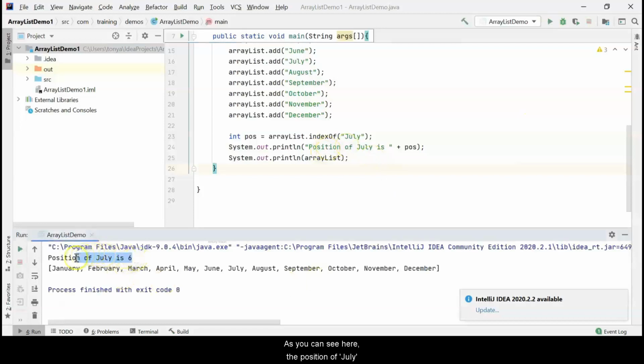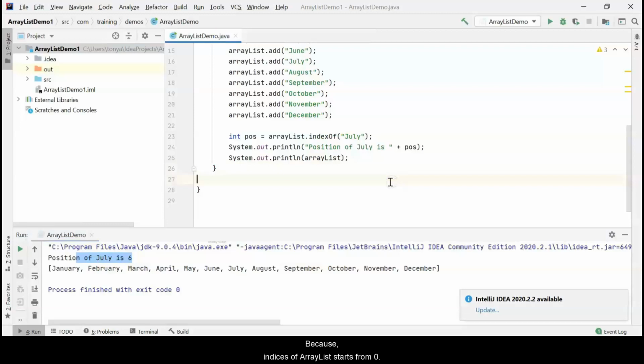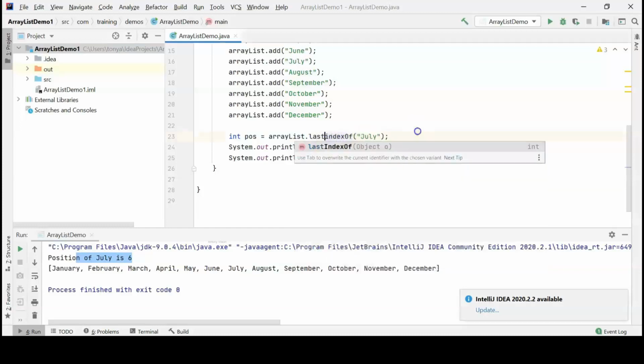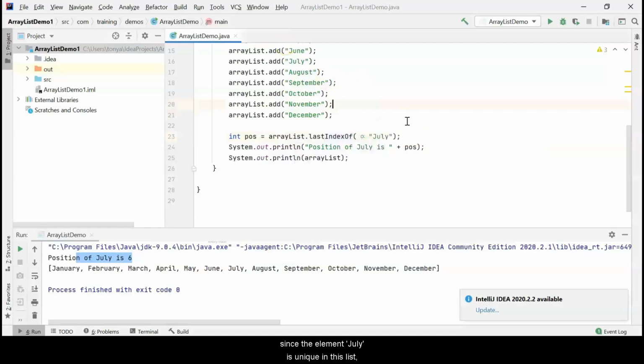As you can see here, the position of July is 6, which is right, because indices of array list start from 0. If there are duplicate elements and if you like to find the last occurrence of that element, one can use last index of method. Since the element July is unique in this list, the position will be same as before, which is 6.